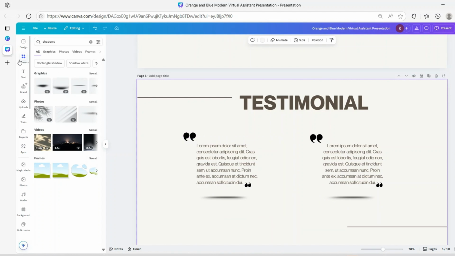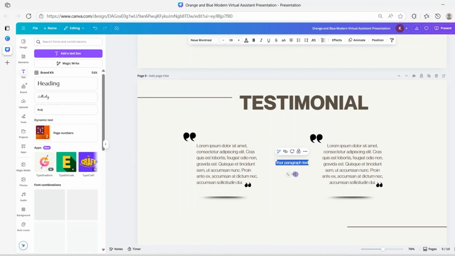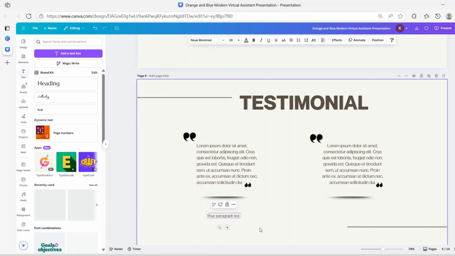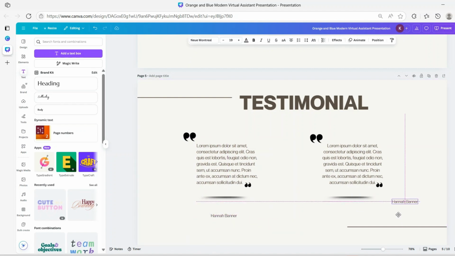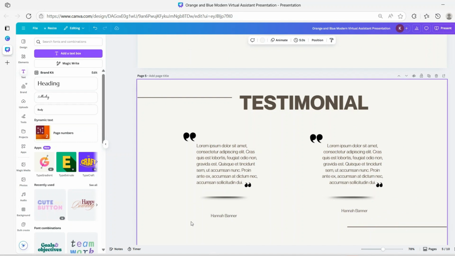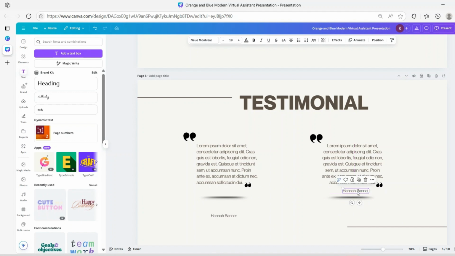Maybe let's pick up a text element and say Anna Banner, as in the person that gave the testimonial. You can do the same thing for here. Does that look right? You do whatever looks right to you, or you can bring the name up before the shadow.